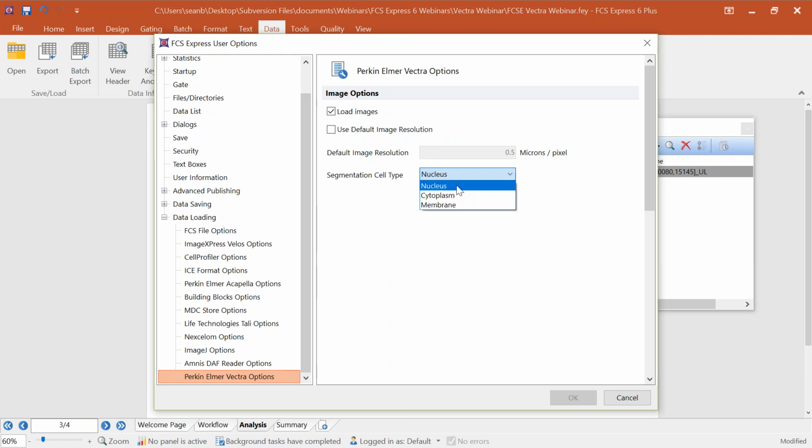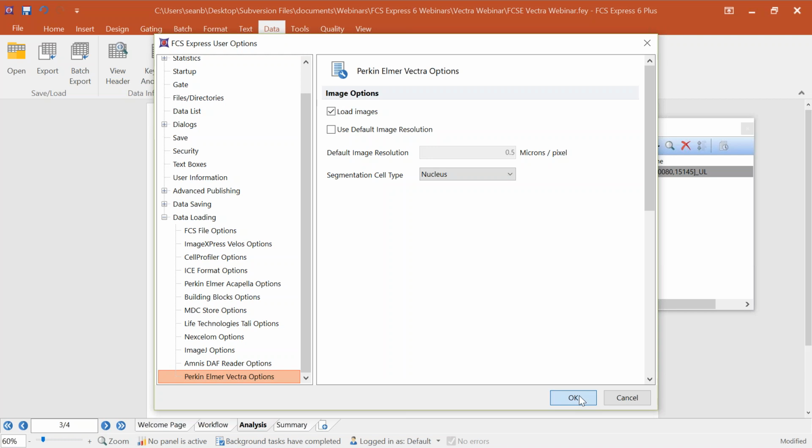So you do need to choose up front, when we load that data into FCS Express, which compartment you want to look at when you're looking at images in the software. And we'll come back to this when we actually load some data and take a look at what's going on.